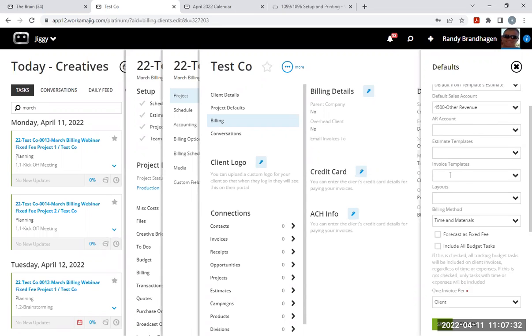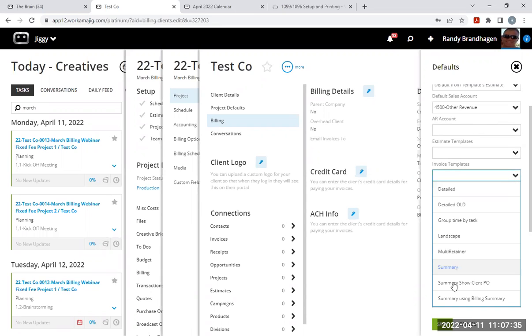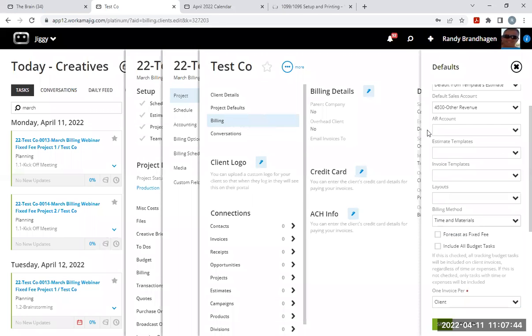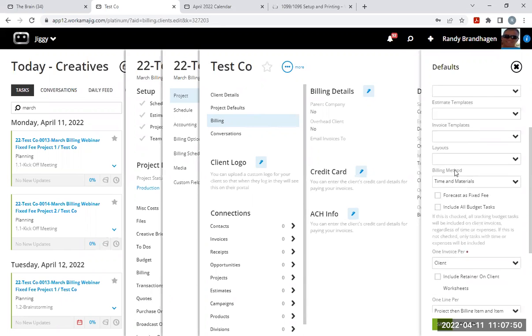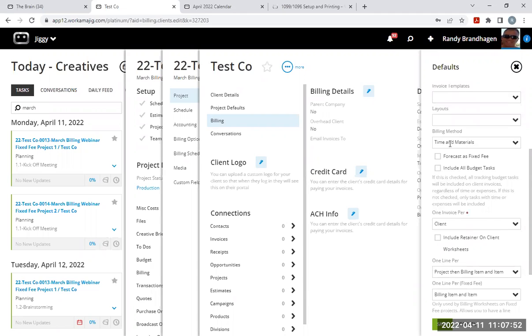You also can set up an invoice template for this particular client if you knew one of these was the type of format that that client needed. You could use that as your default invoice template for this client. So anytime you create an invoice for that client, it will look at this client record and choose that as your default. Billing method always defaults to time and materials. And if you're wanting to change this, and this client never does time and materials, then I would suggest switching it to fixed fee. That way, when you create a new project for this client, it will default to fixed fee and you won't have to manually change it from time and materials each time you create a new project for that client.